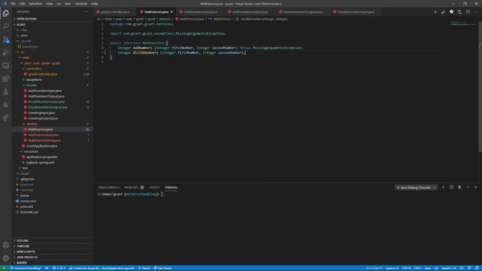That's my divide numbers, and now I want to implement that. I have an implementation. In fact, I actually have two implementations because in one of the earlier videos I created a mock for this.